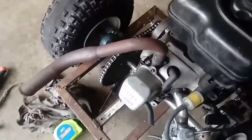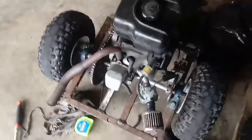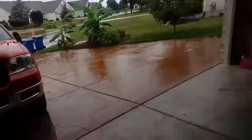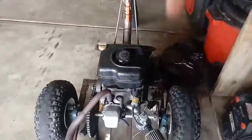The thing vibrates a lot for some reason, and the pipe keeps coming off, but it's pretty reliable, and it does donuts in the rain on asphalt, not on that type of concrete. But yeah, it runs really good, and it is a slide carb, so it's got a slide that goes up and down. And the mixture adjustment, I've been playing with it, but I don't know what kind of mixture I'm really adjusting, so it's just kind of a question mark.